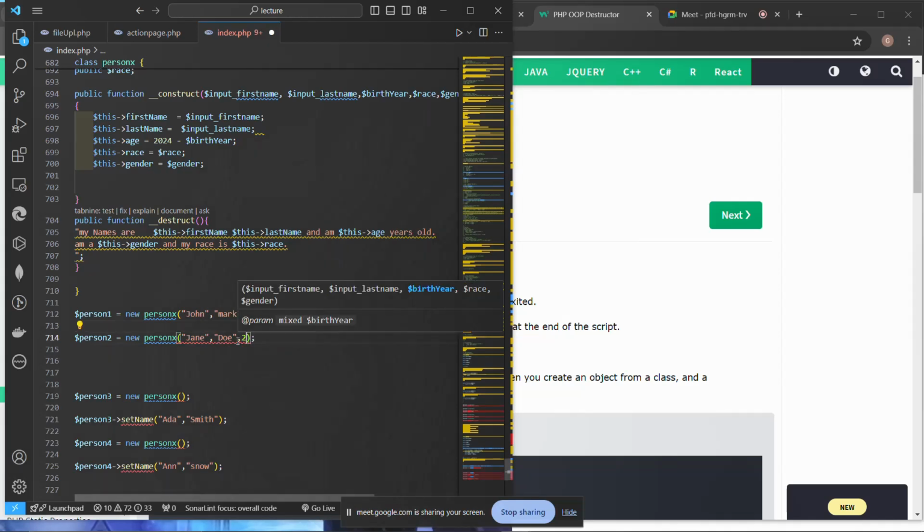Let's say this one is in 205, comma, and let me go with the regular white. Now you will say it's Caucasian, but I'm just going with white. And let me put this one as female.